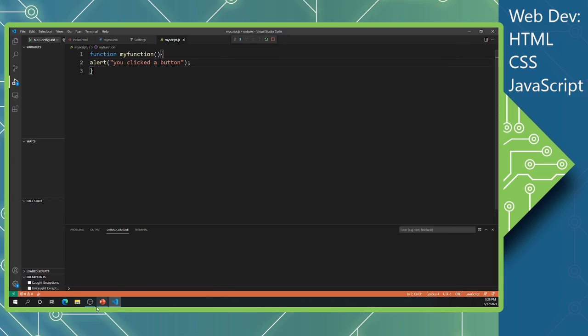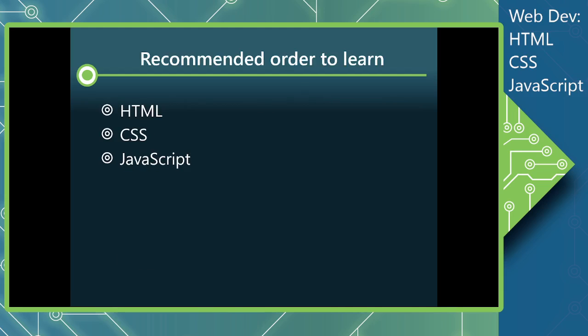So to get started with web development, the recommendation is learn HTML, CSS, and JavaScript. There are a lot of frameworks and a lot of libraries that do make web development easier, but all of them are based off of these base technologies. HTML, which creates the structure of your page, CSS, which does the formatting, and JavaScript, which is going to give you that interactive, the robust capabilities of the application.